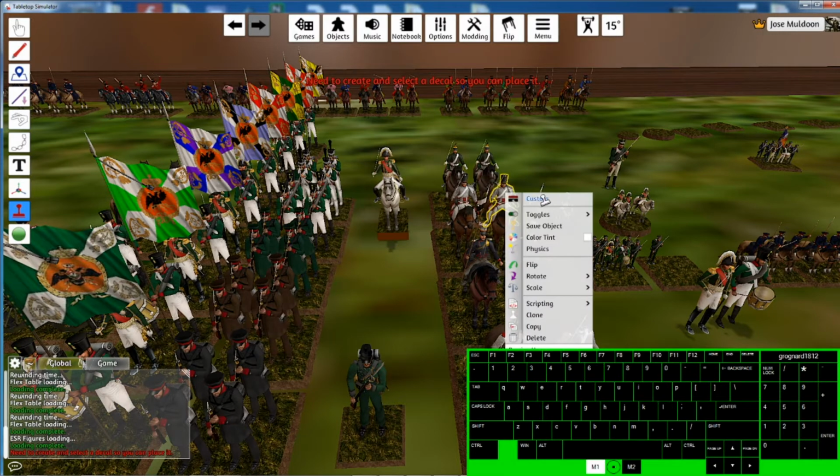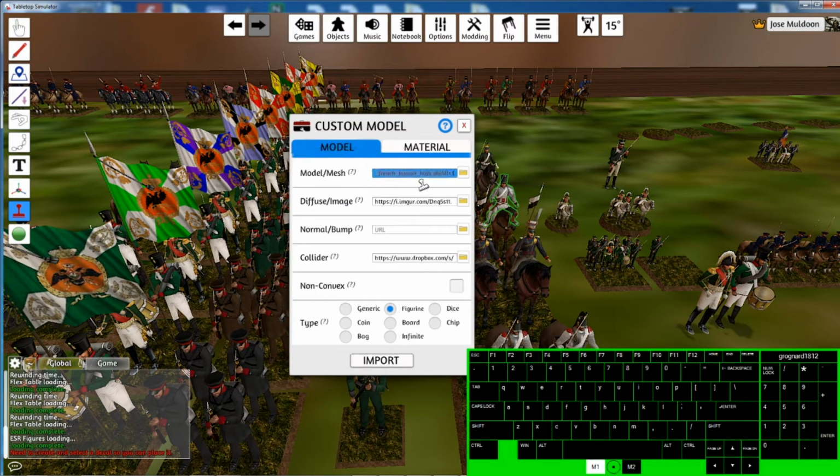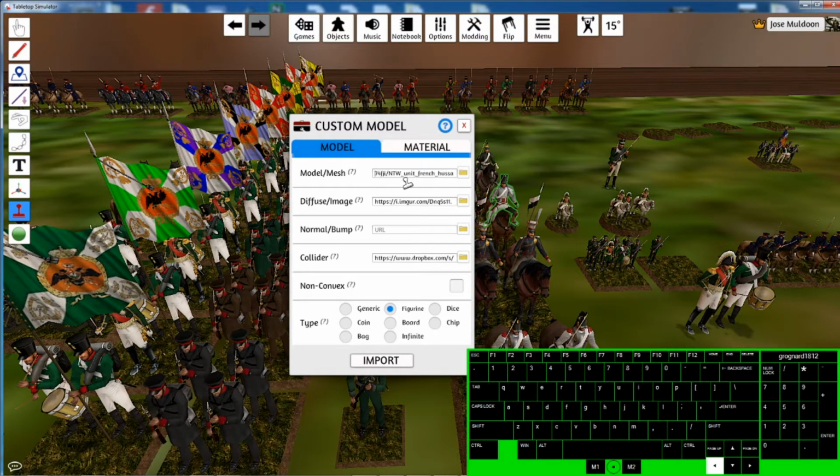If I click on the custom icon, we can start looking at some of the information that's loaded as part of the model. We're going to look for a file name that ends in NTW unit French Hussar high, and that's the object file. So we'll make sure we keep track of that.